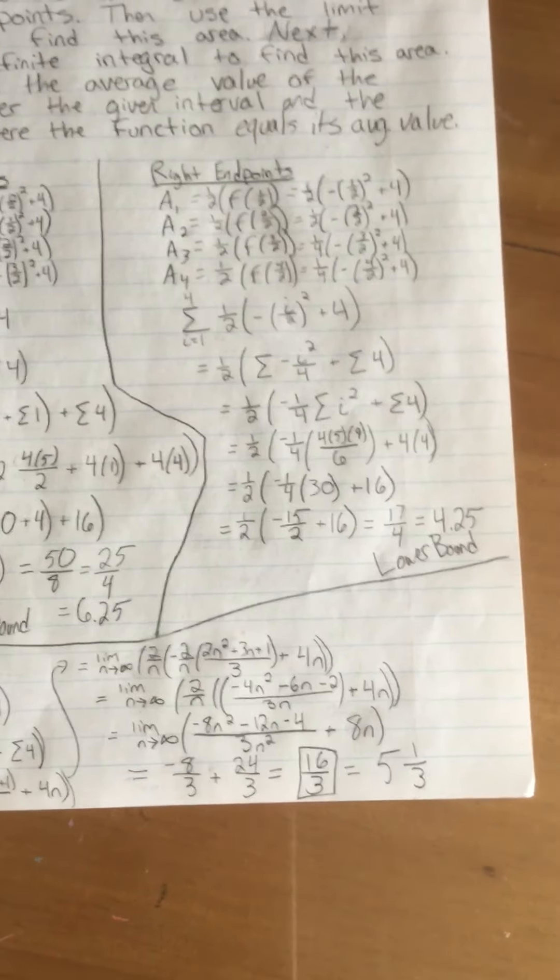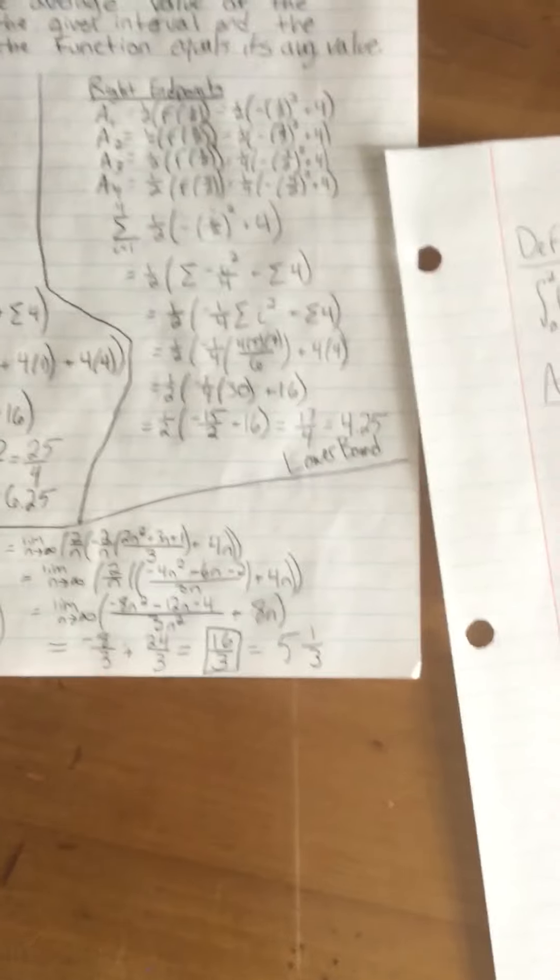Because these exponents are the same, we look at the numbers out in front: negative eight thirds, and then this when we have a number times a constant we just have that number. So we can see here 24 over 3, that is just 8. And when I combine those I get 16 thirds as my answer. When I do it, so what that actually is, that is the exact value of the area underneath the curve.